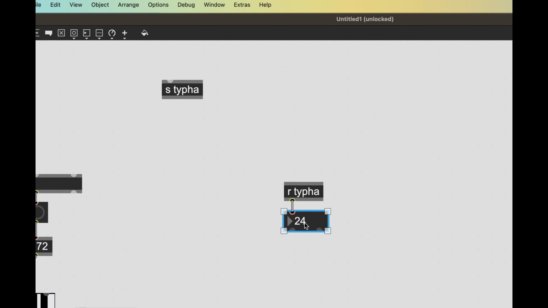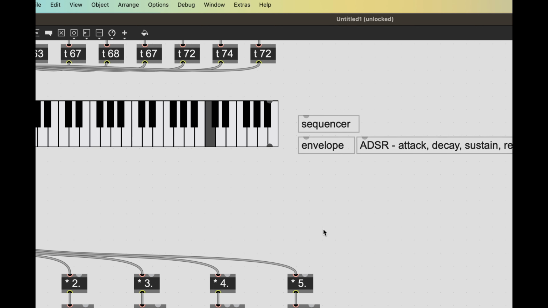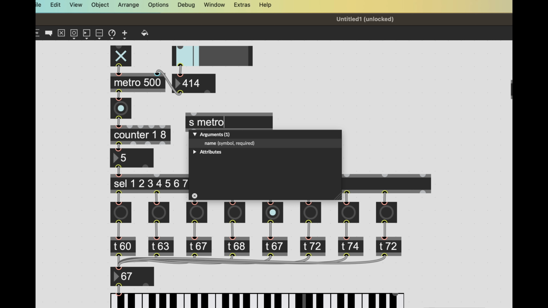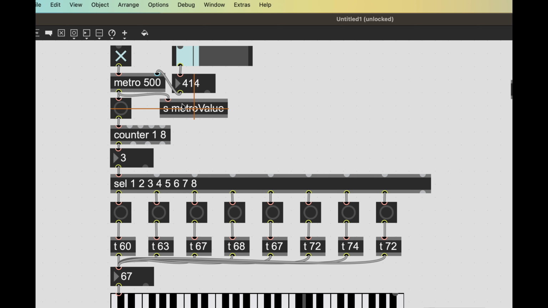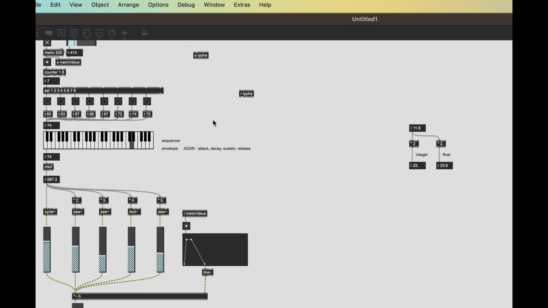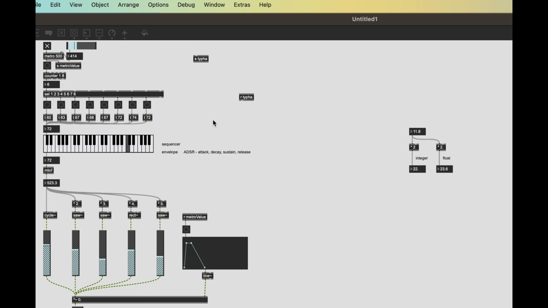So I'm going to do that so that I can avoid a really long cable down to my bang. So let's go over to the Metro, and I'm going to hit send Metro value. Let's do that. Okay, and I'm going to run it right out of the Metro. And then I'm going to copy this and bring it down here and connect it here. I'm going to change the S to an R for receive and connect it. There it is. So now our synthesizer is playing this value here, and I could shorten these notes if I wanted. I could lengthen them as well.